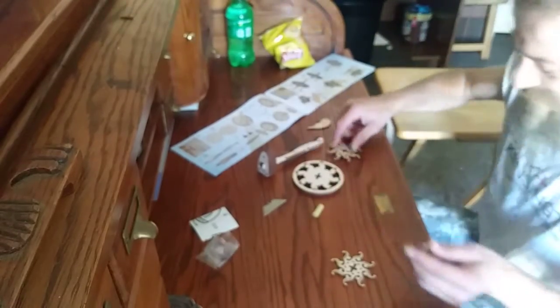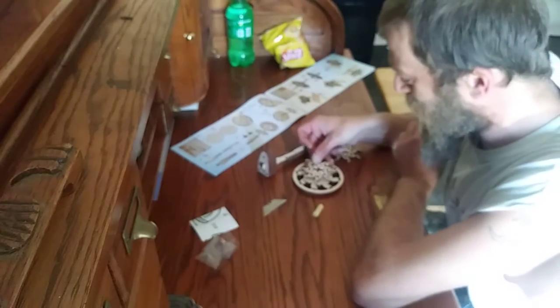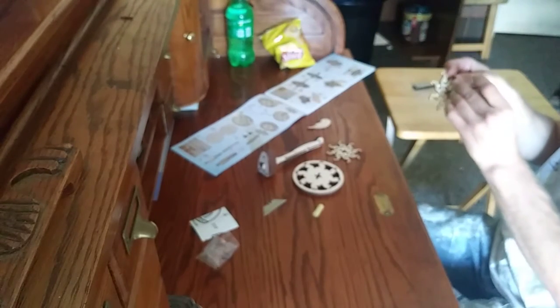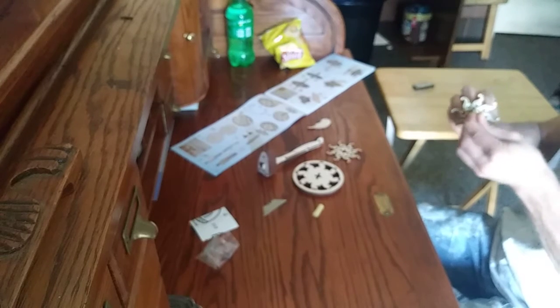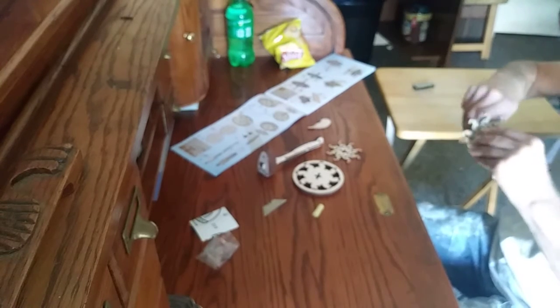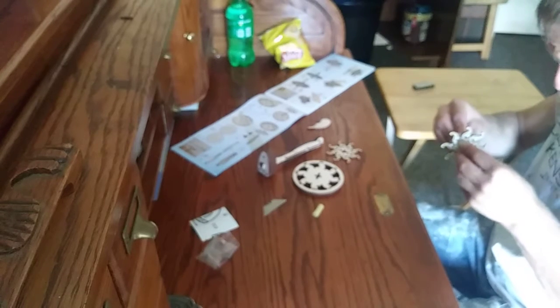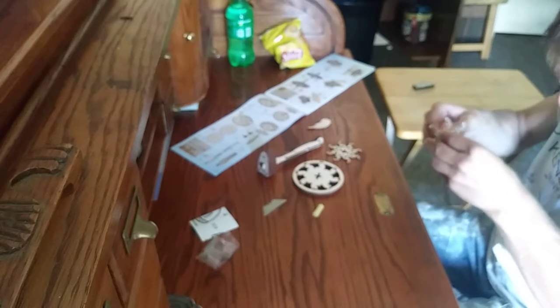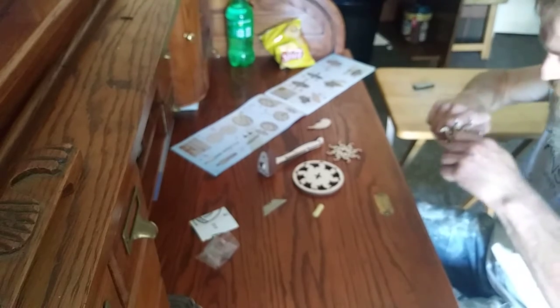Oh, thank God. It's this piece going in that orientation with this that I was supposed to put on. Well, nothing broken. You live and you learn. And that second one went on a little bit easier, now that the path has been made.